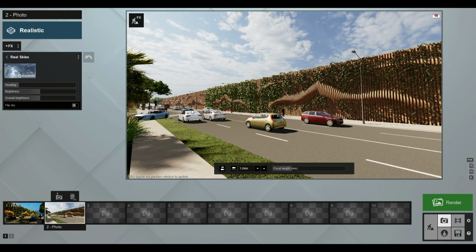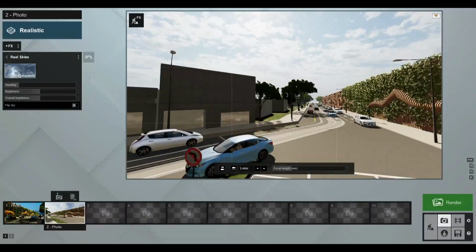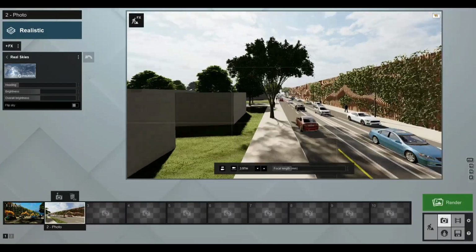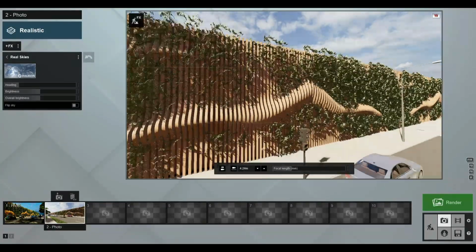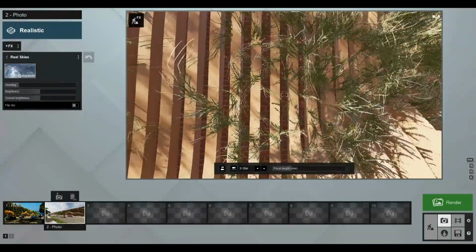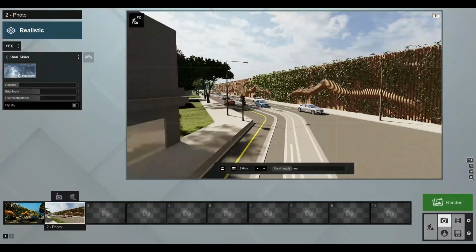The greenery isn't visible here because it's not loading, because it's complex vegetation and it has a lot of detail, that's why.